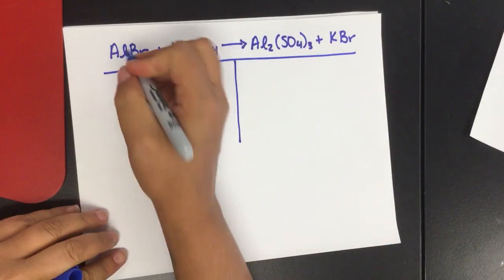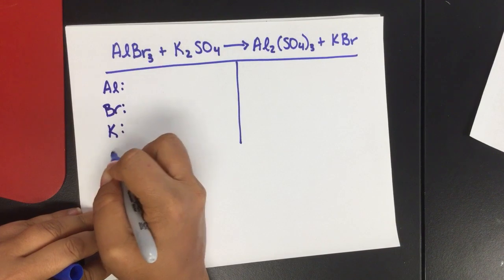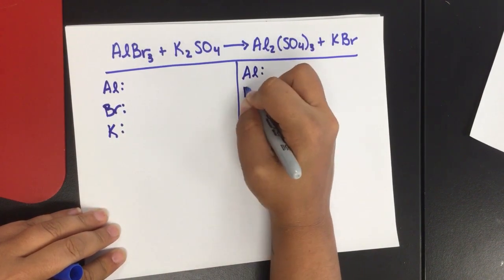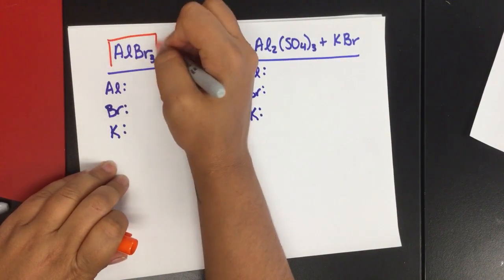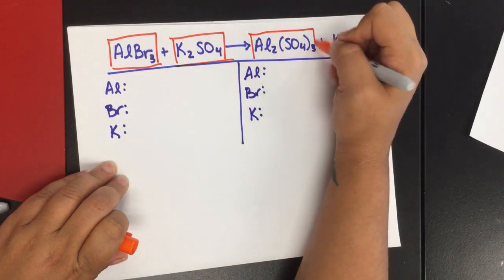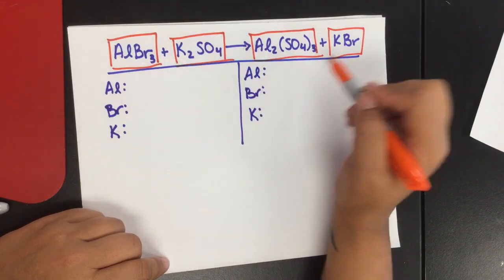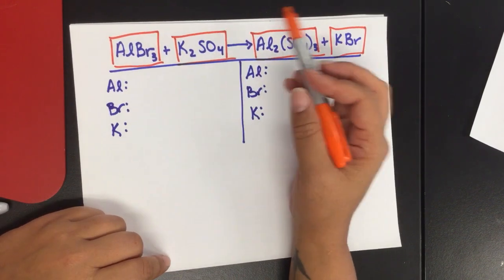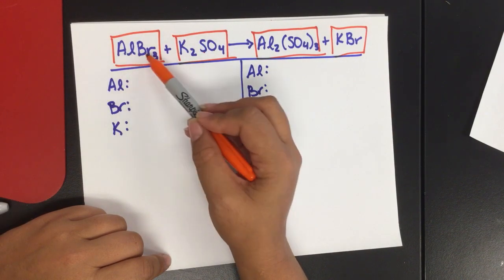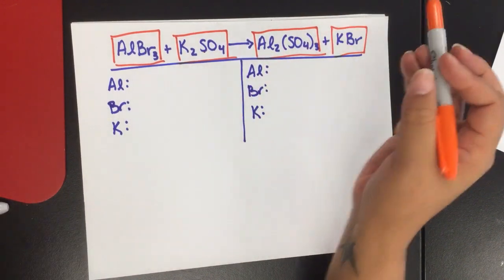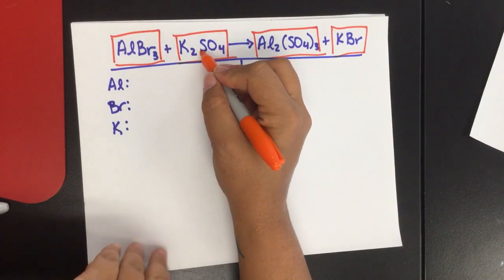Okay, last little pointer here. This one looks really big and scary, but we're going to go ahead and get started with it. And I'm going to give you a quick pointer on how we could go about doing this. So first off, let's say I go ahead and I come in and I draw my boxes. So I have four different boxes, four different things that could potentially be added. These two can go to this side, these two can go to this side. Now, the way we've been doing it thus far is we have taken each individual element and written it out. So I would have done aluminum, bromine, potassium, sulfur, and oxygen and done their counts. I could still do that, and if that's where you're comfortable, keep doing that. A trick, though, notice this is a polyatomic, SO4.